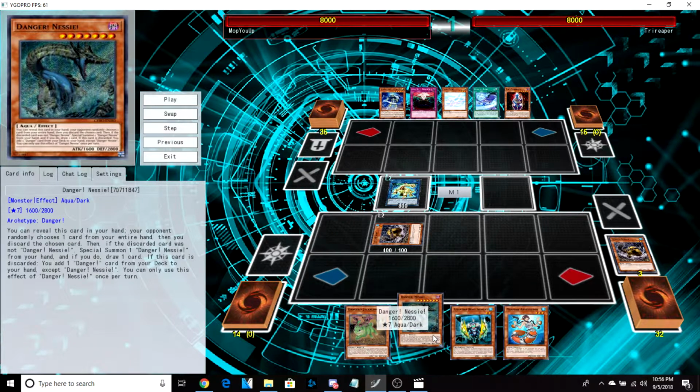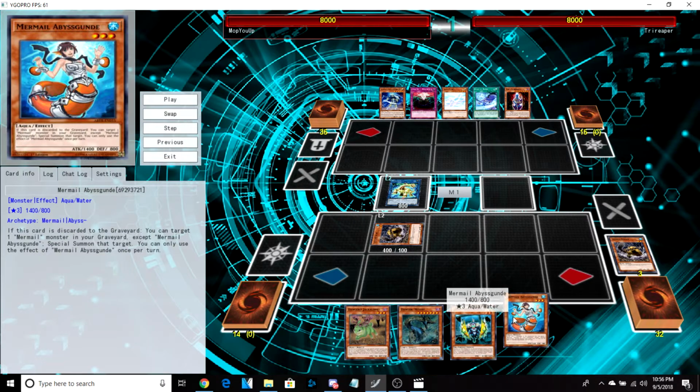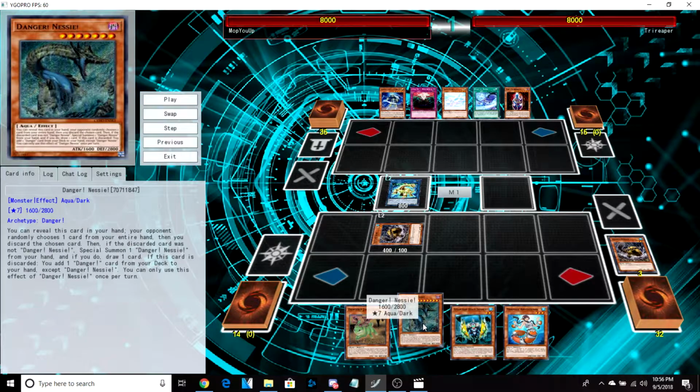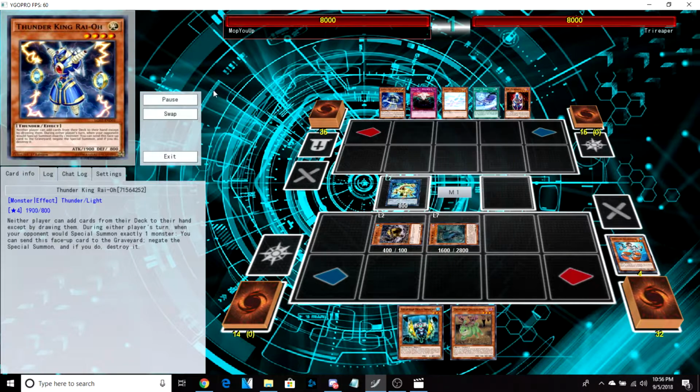So we activate that effect to hopefully special summon this card. If we discard Jackalope, it gets us another free monster. If we discard Abyss Gund, it gets us another free monster. And if we discard Heavy Infantry, we still get to special our Nessie and use Summon Sorceress. If we discard Nessie, then we run the risk of not getting exactly what we want done, because we have to search another danger and then potentially discard those without getting their effects off. But this went even better than expected.